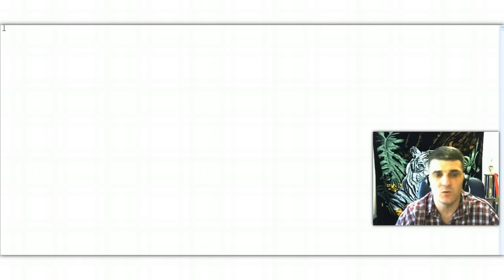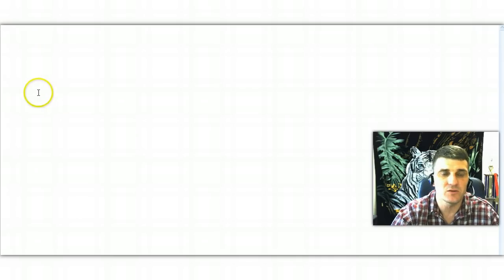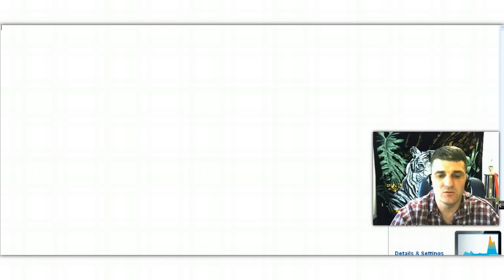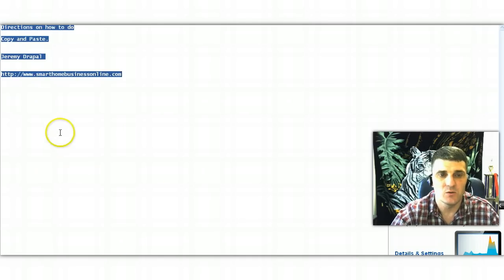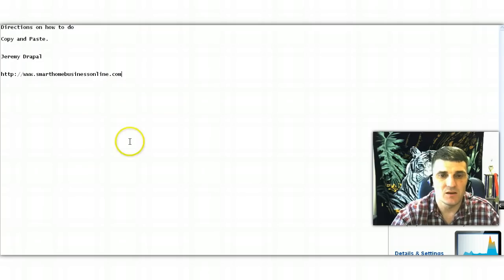I let up the left mouse button. If I hit delete, voila, everything's gone. That's another little trick that may be helpful if you're new to doing things on the computer or new to internet stuff. So I'm going to go back to my notepad where I copied from, and as soon as I left click anywhere else, you'll notice that that stuff got unhighlighted.